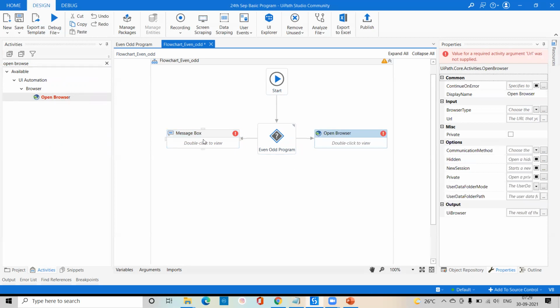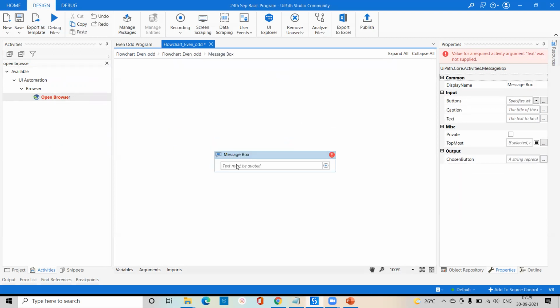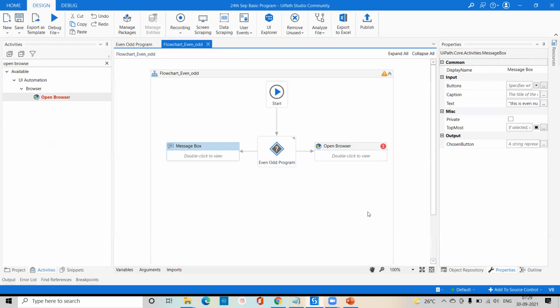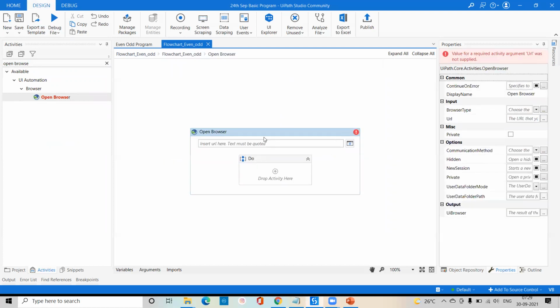Here we'll go for the message box, and I can pass "this is even number". And in open browser I want to pass my Google website, so I pass double quotes and https://www.google.co.in.